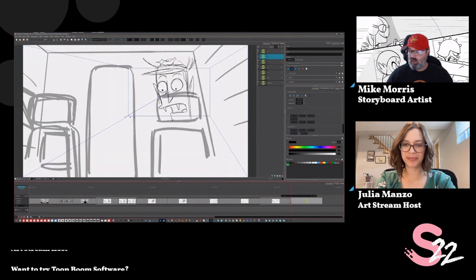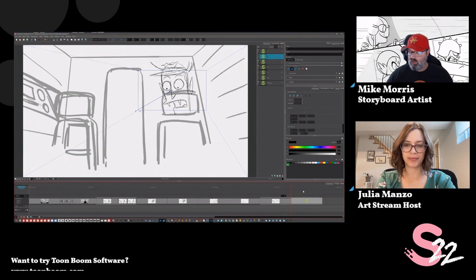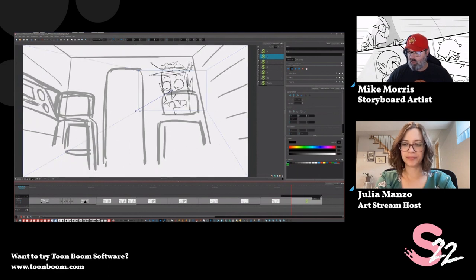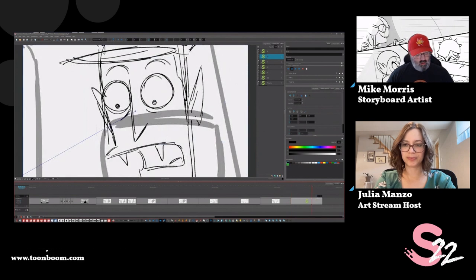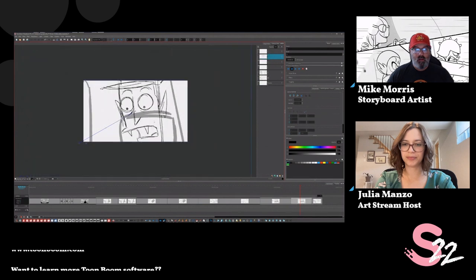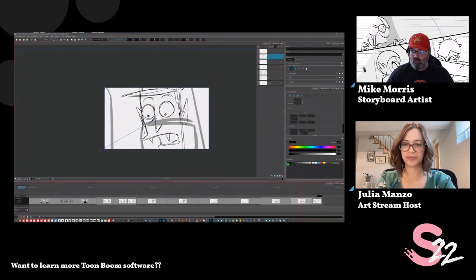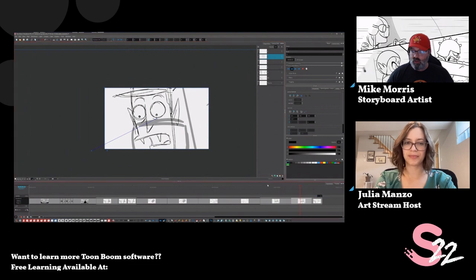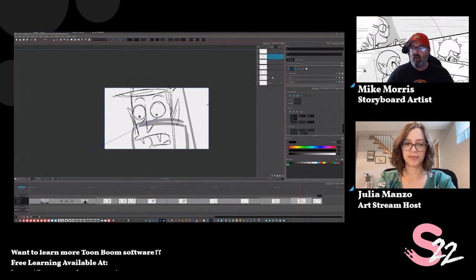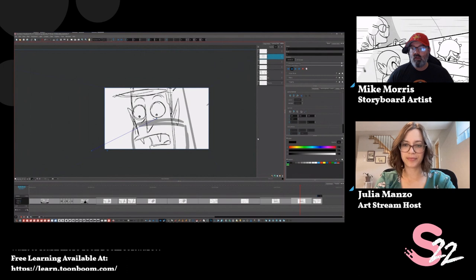Right? And we'll duplicate that. But I don't need these keyframes, so I'm going to get rid of those and put this camera move over here and cut right there. All right. So just to adjust this one frame so he's right in the center, we'll get that nice Wes Anderson style framing.